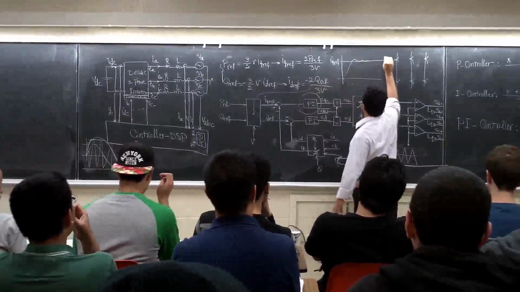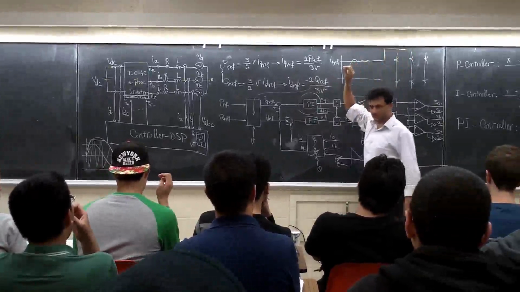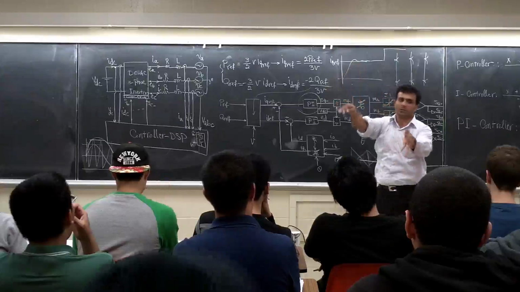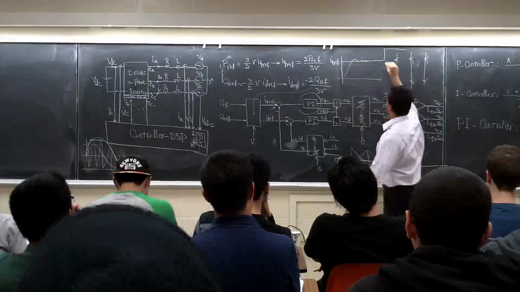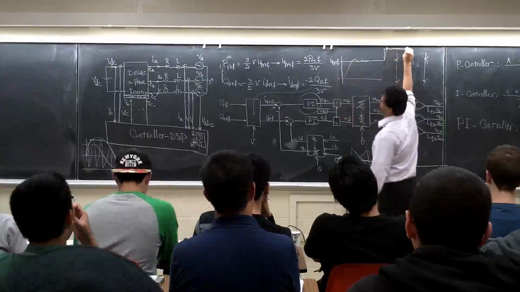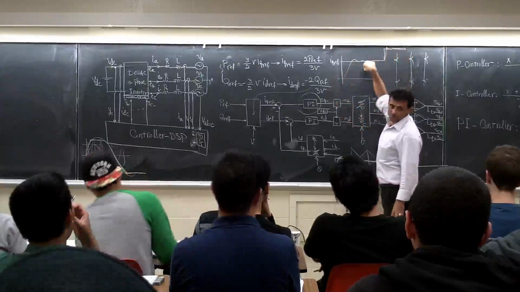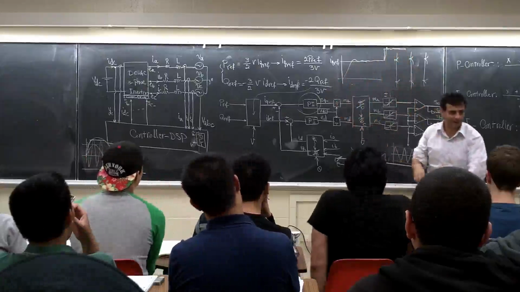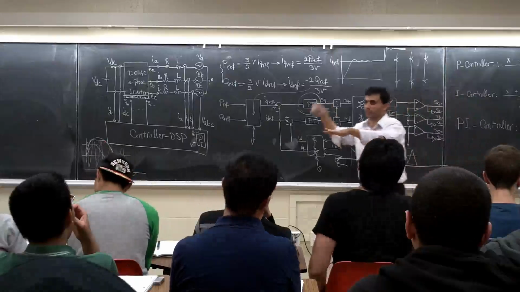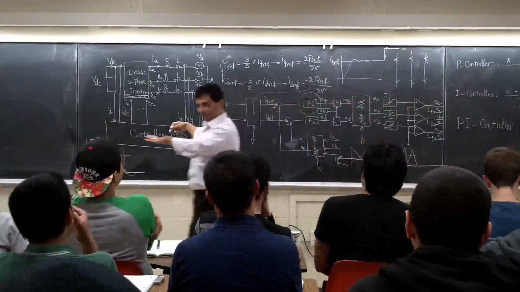And you say, hey, I want to change my IQ ref to this value. This is the reference value. Reference value is under your control. You can do whatever you want. And IQ is going to again pick up from here. Right? This is a good control system. You change your reference value, your actual value is going to follow the reference value, right?